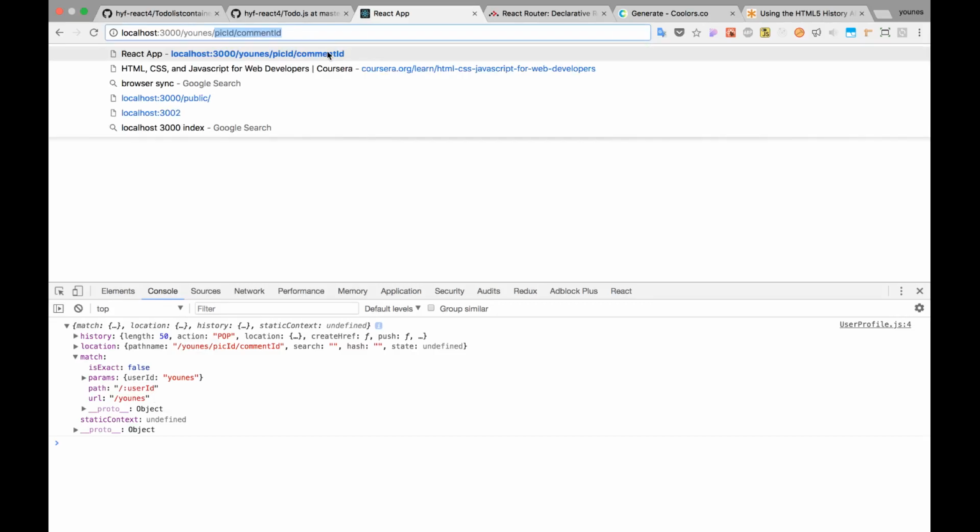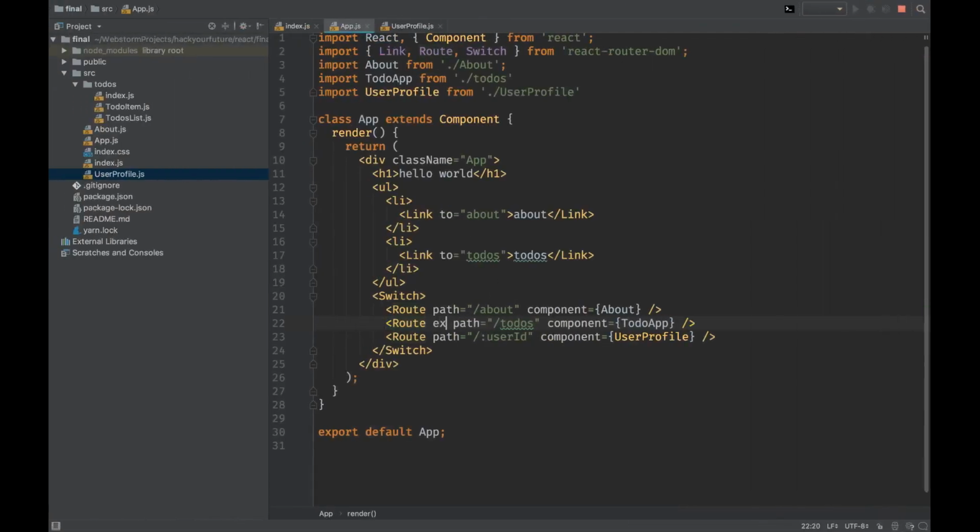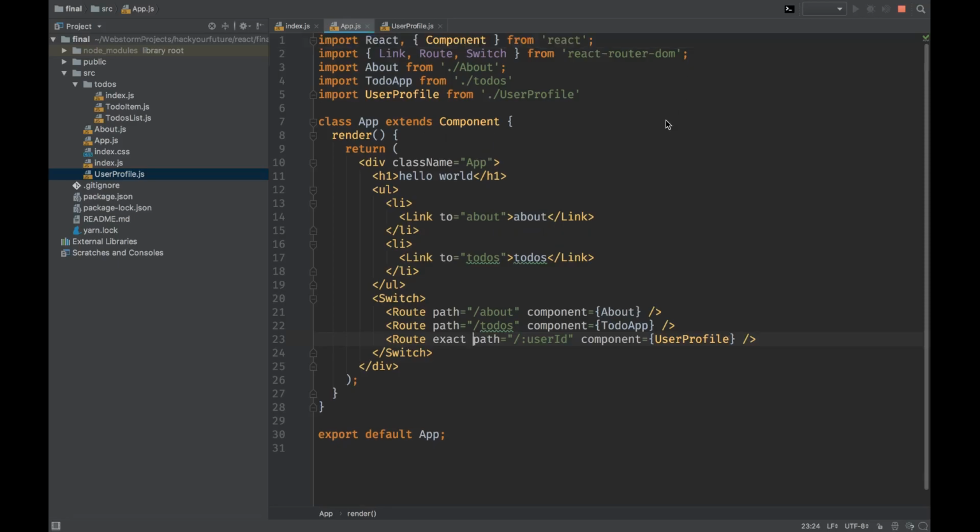But I want the route to render because it's rendering because we have the first part, which is slash user ID, but it's still rendering while we are having more stuff here. So we should not do that. We should render if we have this exactly. If we have just Unis and if we have more stuff, we will not render. We want to render something else. How we can do that is using exact. That's just how they name it inside.